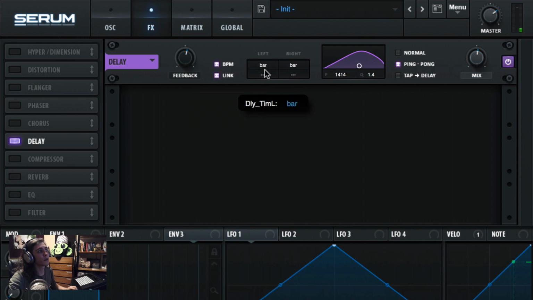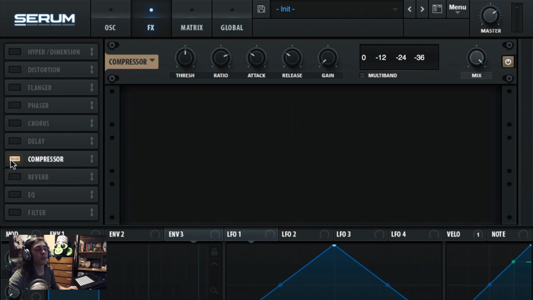You can link the two ears so they're always the same timing, or you can unlink them and get different rates. Obviously you can turn off the BPM and it's no longer synced and it's just time. And then down here you can offset them, which allows you to swing, or if you move it far enough you get into triplet grid or dotted grid, so it allows you to create more unique timings there.